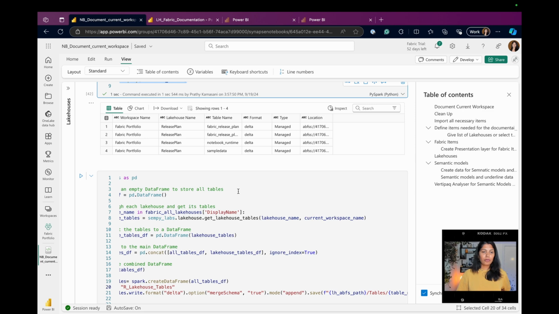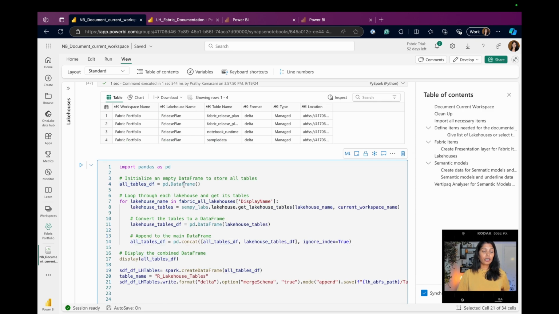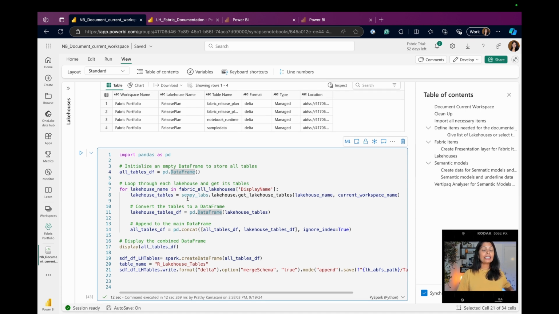In the next step, because I have multiple lakehouses to work with, I'm going to iterate through all those lakehouses, very similar to what I've done previously. First I am iterating through all the lakehouses here, and then I'm using Semantic Link Labs and getting the lakehouse tables of all those lakehouses. Then I am keeping that in a pandas data frame, and at the end I'm appending it to the pandas data frame. And finally, I'm keeping that into r underscore lakehouse tables, again by using the same ABFS path that I've used previously. So that's basically what's happening here.